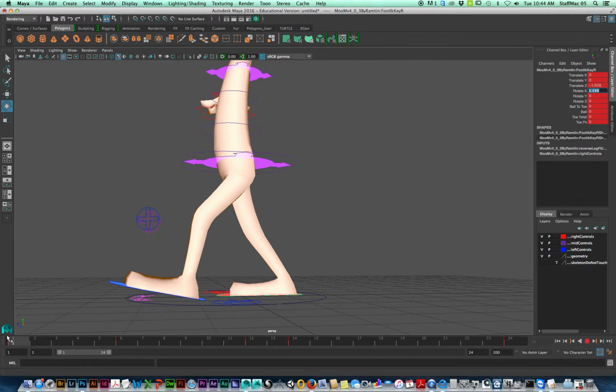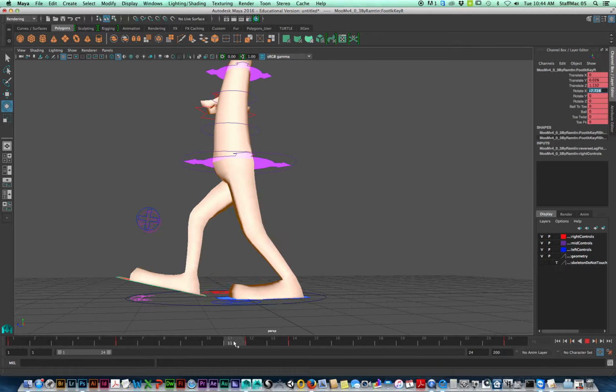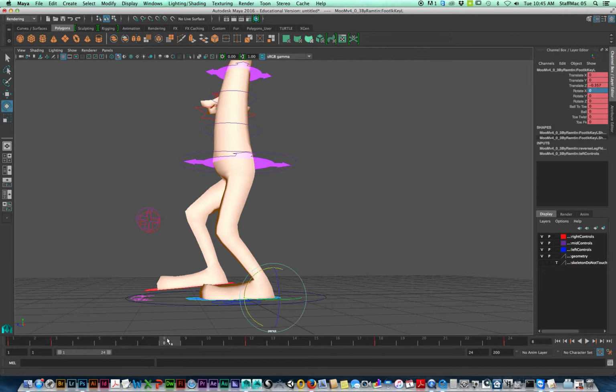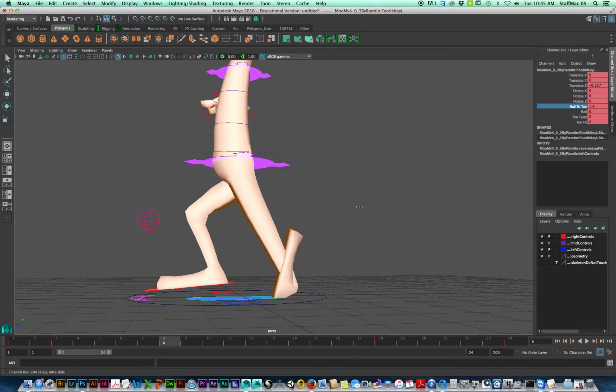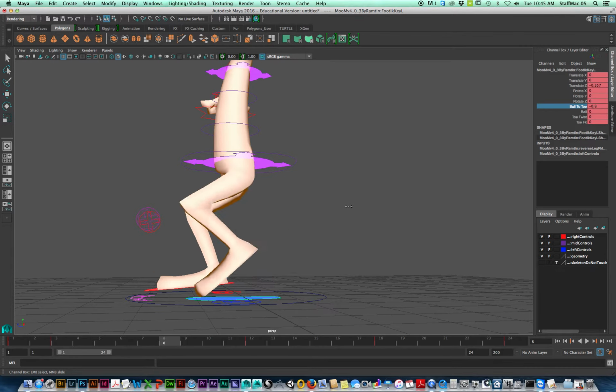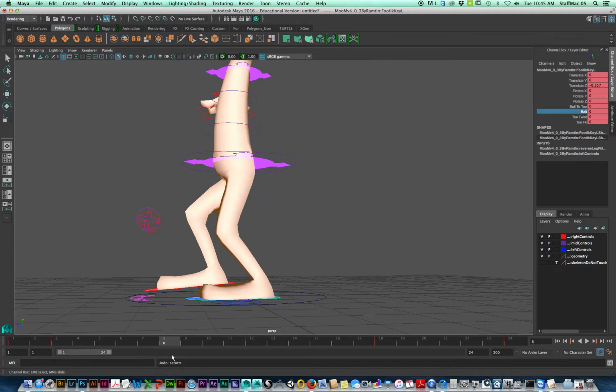Next thing to do is the ball roll. So as your foot goes back, this heel will peel, okay? So what I'm going to do is I'm going to go to 8 here, and let me see which one it is. Oh, ball to toe I should have used. Oh, well. I'm going to go to ball here, and I need it to peel as it goes back, okay? What I'm going to do is I'm actually going to set a key at 0 at 8, so I just right click on it, I go key selected, so it does nothing. That makes sure it's zeroed here.